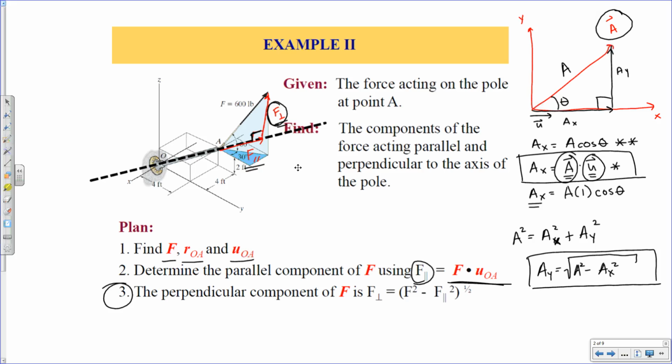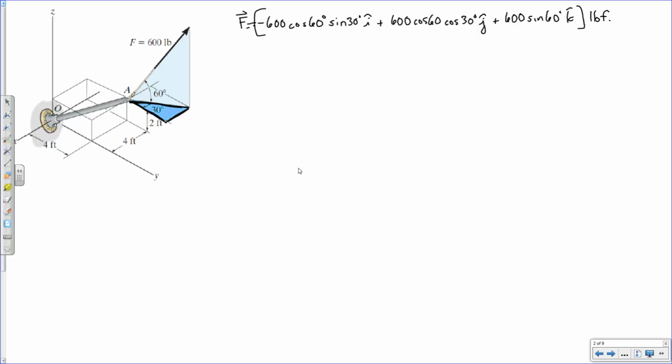All right, that was the first step we needed to do, was find the force. The second thing we need to do is define a position vector from O to A. So R from O to A is equal to what? Well, I'm starting here. So along the x-axis, I would need to go negative 4 I hat feet. I would then need to walk down the y-axis 4 feet, plus 4 j hat, so in the positive y hat direction. And I would also need to go up, so in the positive z direction, 2 feet, plus 2 k hat. Brackets around this, put feet.